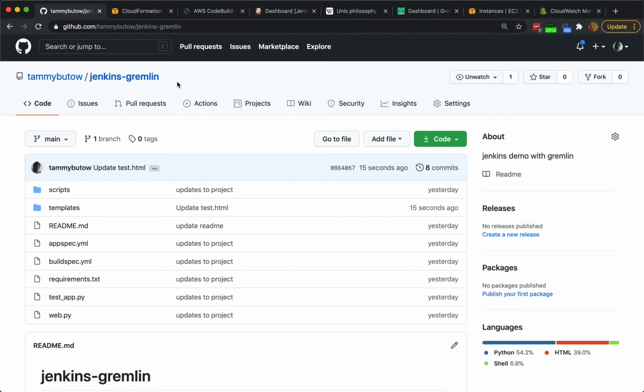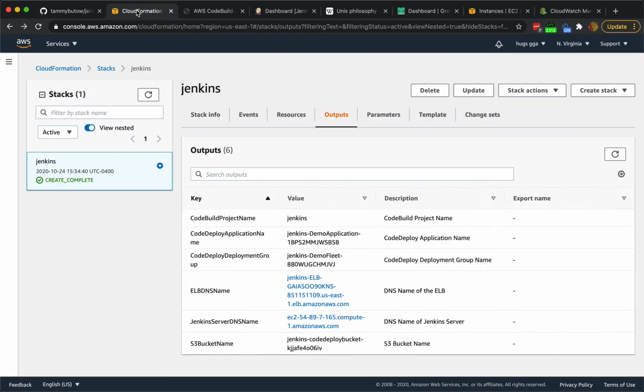And what I want to show you here is this whole demo environment. So basically we have a CloudFormation template here that builds up our Jenkins server. It also is used to deploy our application. It is used to build our project using CodeBuild, CodeDeploy. We then have our load balancer from AWS where we have an instance sitting behind that running on EC2 that also is attached to an autoscaling group.